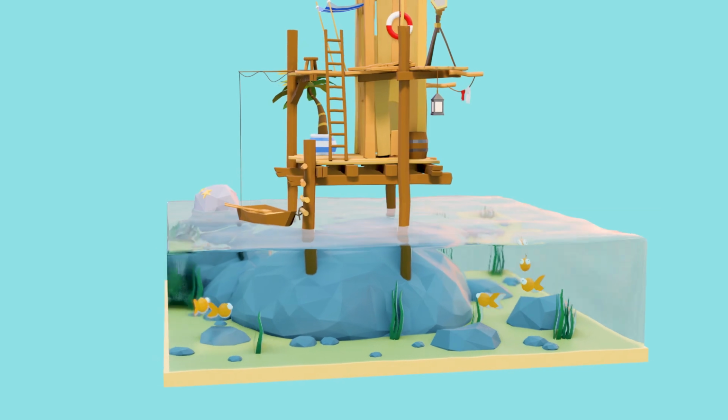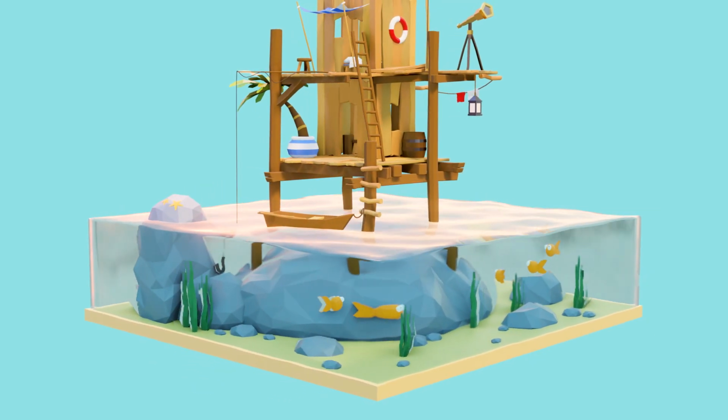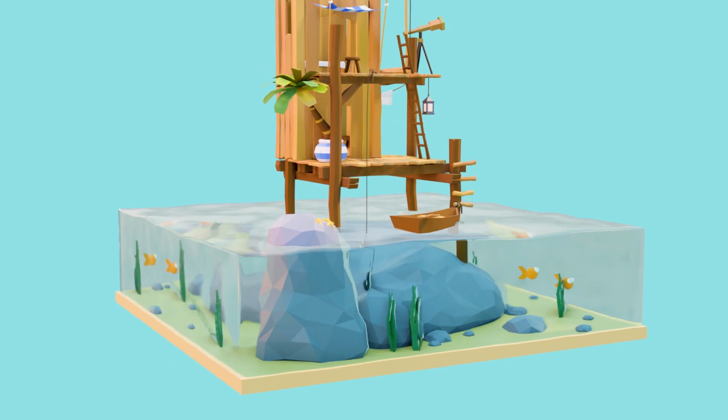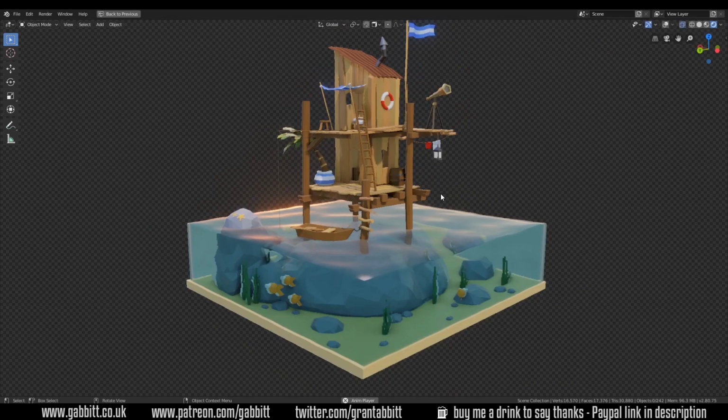We'll be animating our fish from the sea shack scene. We'll be practicing using bones, weight painting once again, and talking about parenting, with lots of tips and tricks as usual. So if you're following along, you're probably somewhere around here where you've got some animated waves and an animated flag, and today we're working on the fish.